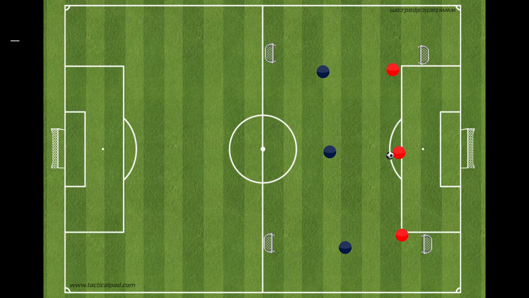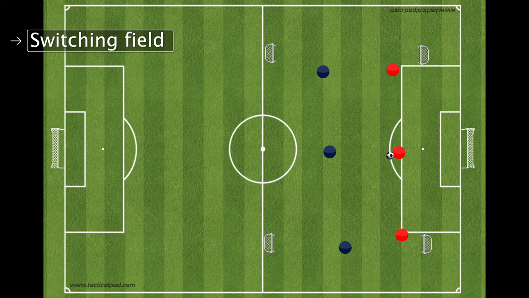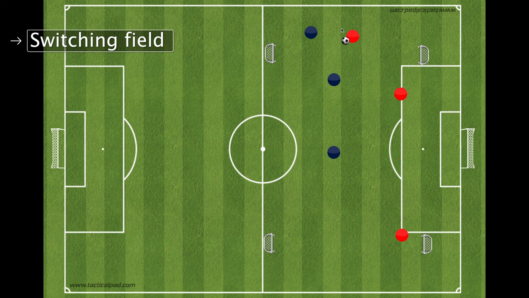The last coaching point and overall concept is the idea of switching the point of attack. This can be challenging for youth players — they want to go forward. By doing four-goal games, you introduce the idea that if one goal is closed or defended well, perhaps we can switch it and try to score on the other side. So as the ball gets played wide and the wide player tries to take their man on, if the defenders come and it looks well defended, and the central attacker is supporting, the ball carrier gets their head up, sees a lot of pressure on this side, and we switch it through the support. If it's done fast enough, oftentimes you get into a 2v1 on the other side.